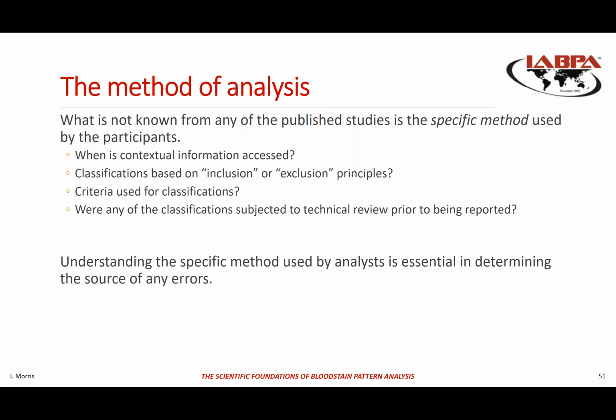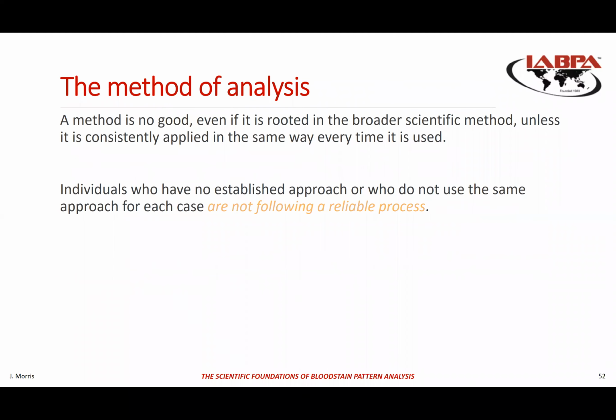And did they submit those classifications to peer review or technical review before providing the final answer? Because understanding the method is absolutely essential in determining the source of the errors. Because when it comes to the method, and I'm going to emphasize methods over and over again, a method is no good, even when rooted in a broader scientific method, if it is not consistently applied the same way every time.